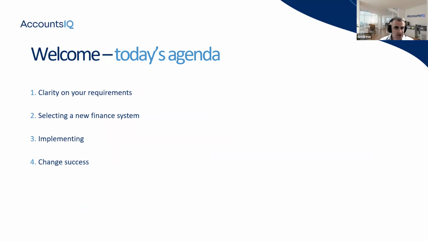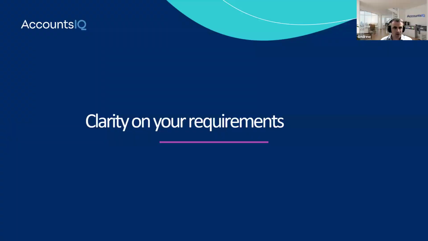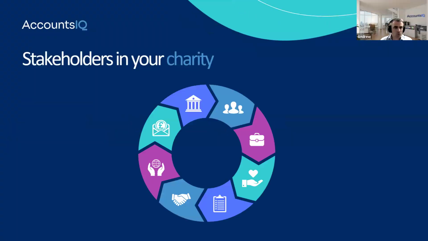So just a quick agenda for today. Looking at your requirements as an organization, how to go about potential things you may not have thought about when selecting a new finance system, what the implementation typically looks like going through that, and what ultimately does success look like on it. So, clarity on your requirements.